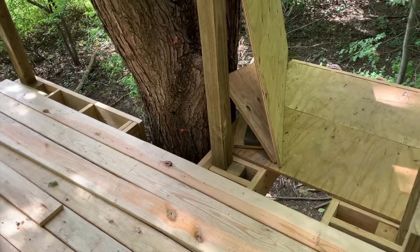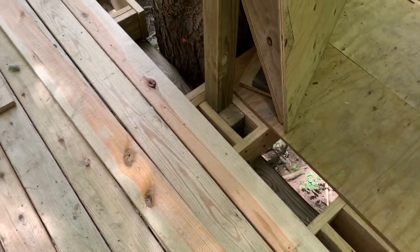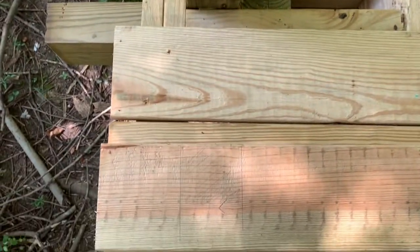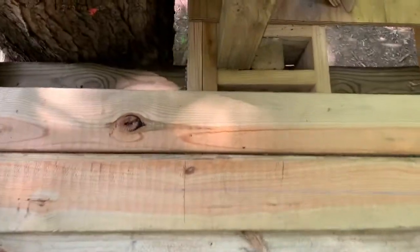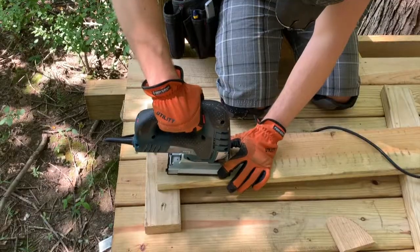When I got to the part of the decking where I was going to be coming up against these next set of railing posts, I realized two things. One, I need less than a width of a full board, and also I wasn't quite square here. So my solution was to take one board, cut a notch for the railing over here, and then on this side, I'm going to rip this decking board in half so that it fits on this side of those two railing posts.